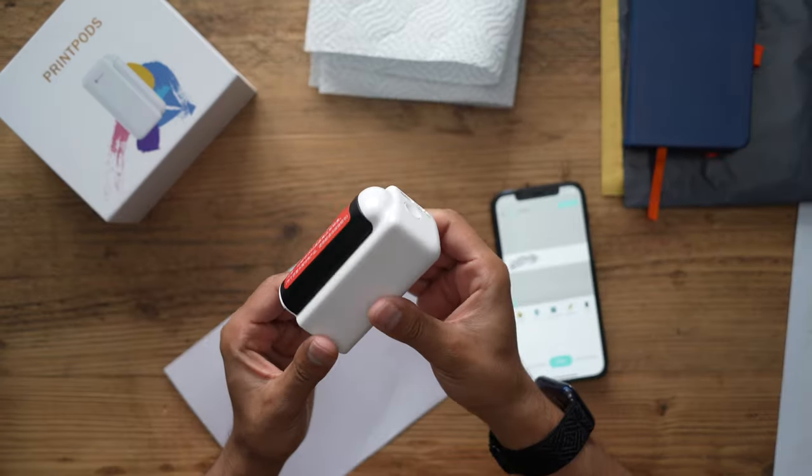You hear a beep. Once it's finished, you'll see ink has now leaked, and just make sure you wipe the bottom of it just in case there's any additional leakage from the ink cartridge. Make sure it's fully clean before you replace the cartridge with something else. Okay, I now have the skin-friendly navy blue ink cartridge installed. Let's go ahead and add a tattoo.